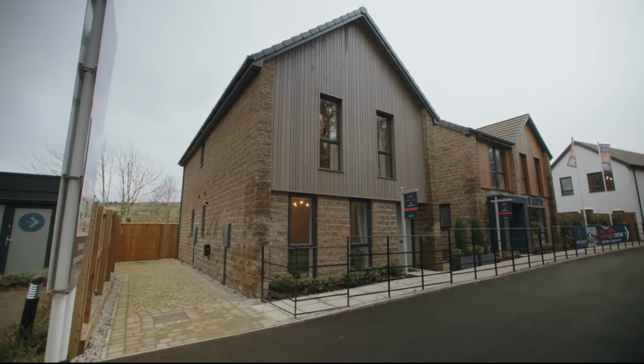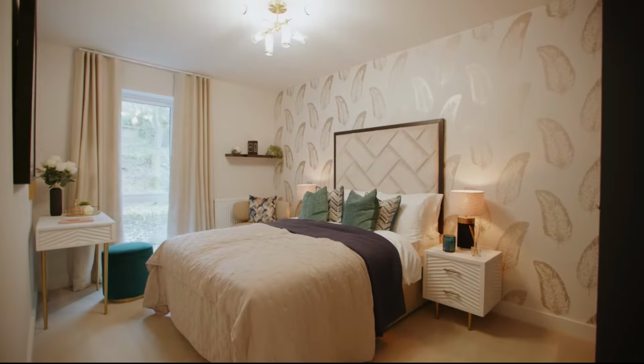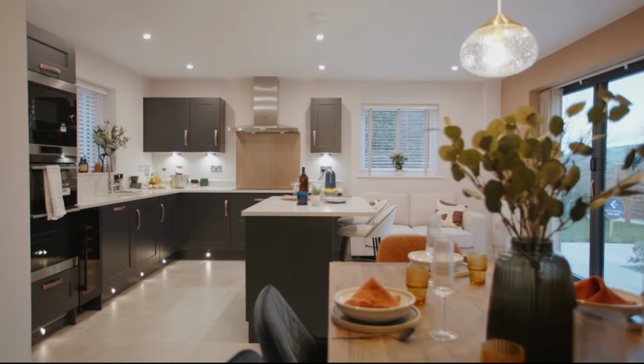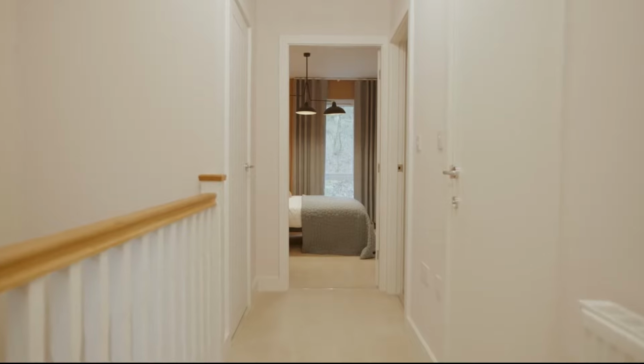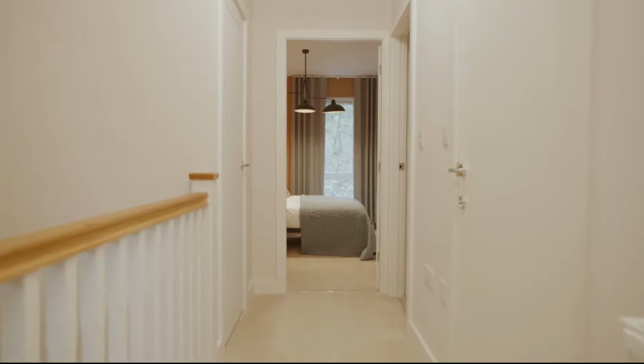So, after a short walk and a cup of coffee, here we are at Spinners Brook, where Kingswood Homes are very proud to offer to the market 13 different property styles, ranging from one-bedroom apartments all the way through to larger 5-bedroom detached houses. Now, all of the properties on this development are taken from Kingswood Homes' Farmstead range, which aims to draw on the area's social and industrial history. In fact, the very site that we find today's development on is the site of an old Lancashire mill, again very in keeping with the history of this quaint village.